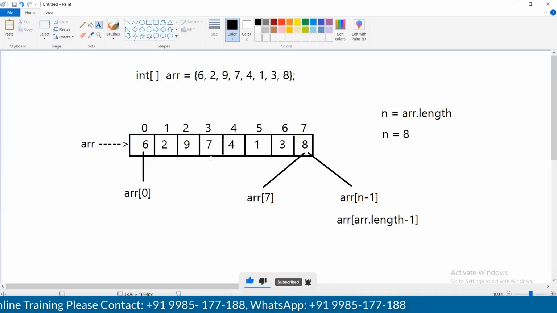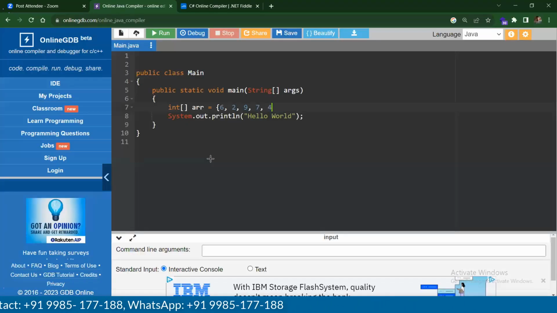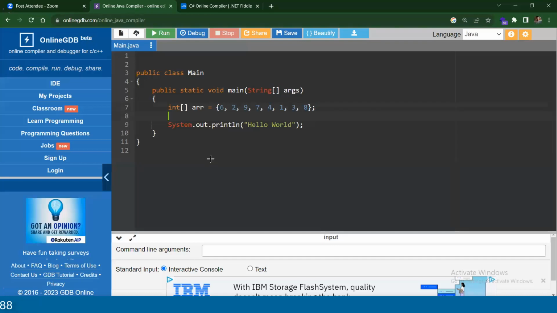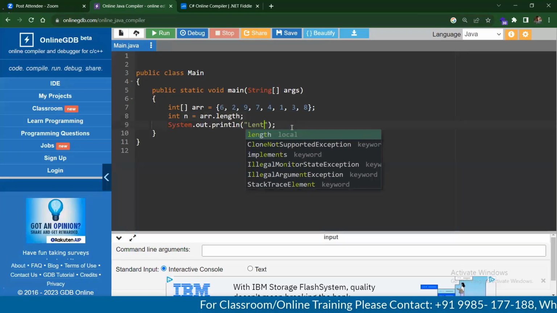All programs I'm explaining are based on this. Now how to find the length? ARR dot length. Length is a variable that will return the length. We just collect it into n. The first program is just length is.